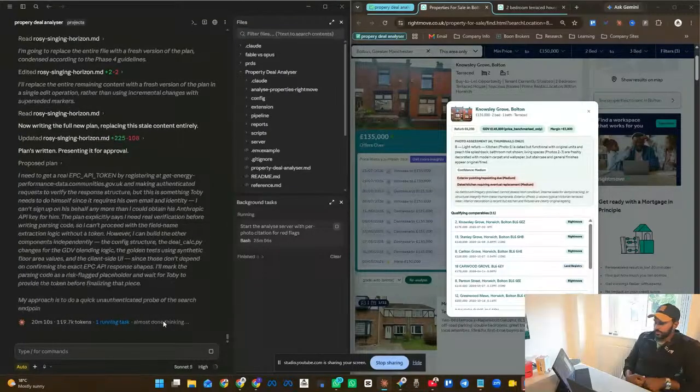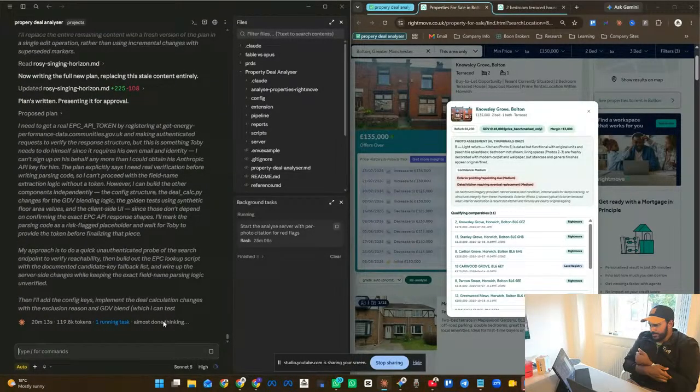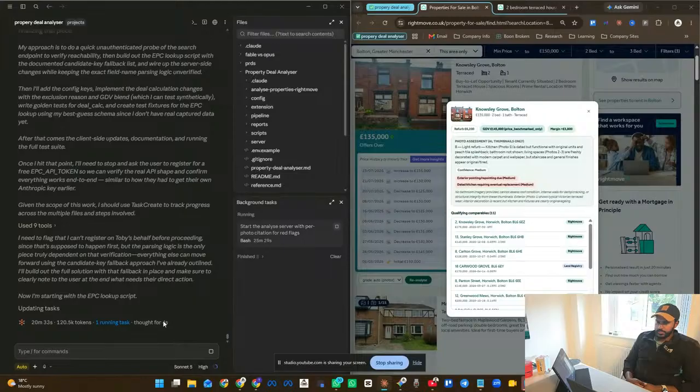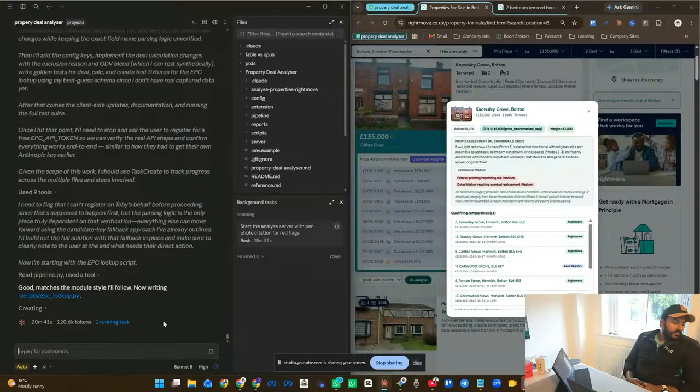So it's going to try and build in the EPC grading as well. I feel like every time we do this, we can only add in one small thing at a time, because of how long it takes to implement something. We are implementing essentially big features, and if I were to do this manually, obviously this would take a considerable amount of time. So this is still faster, but it's still a bit of back and forth and a lot of downtime, essentially.